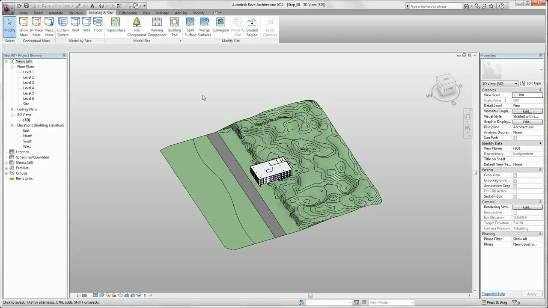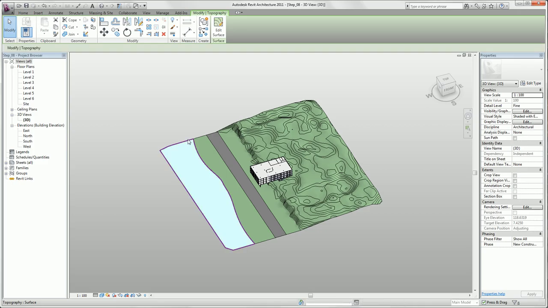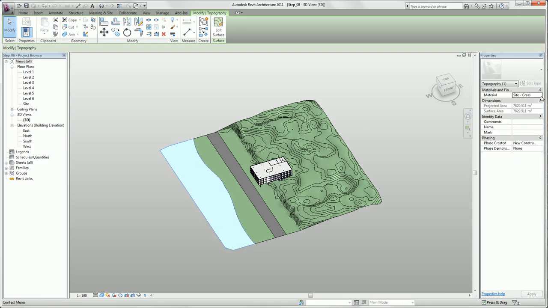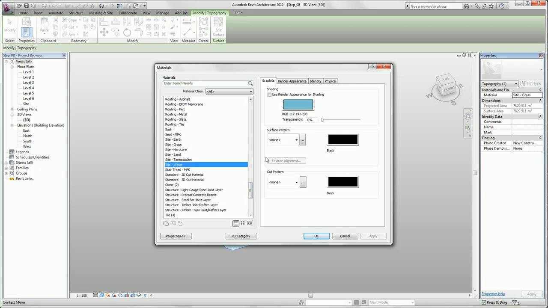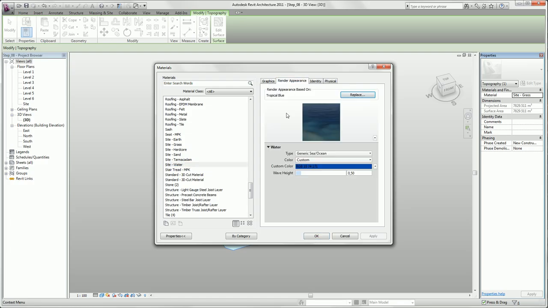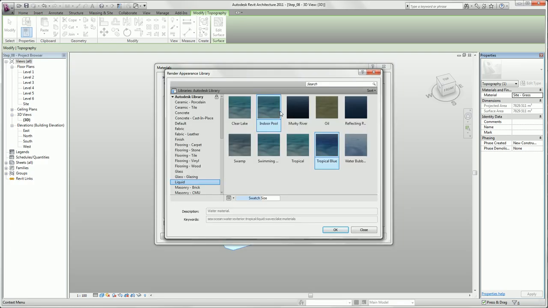Now we can assign a new material to the front of our site. We select it. And in our material properties, we select water. We can also change the render appearance. And we replace our material here to clear lake.